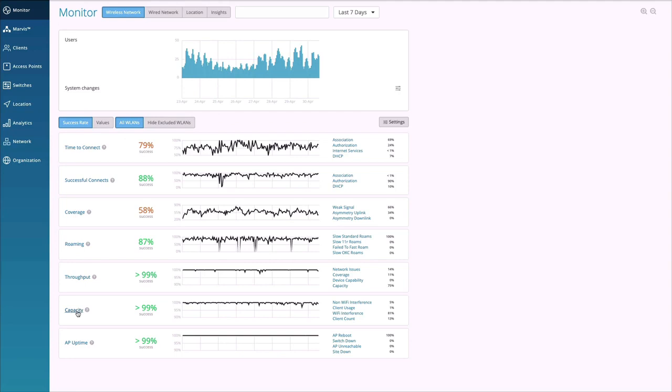This customer told us that in the past, they would have asked a user to reproduce the problem so they could collect the telemetry they needed to diagnose it. Now they realized Mist already has the telemetry needed to tell them they have a growing problem, what that problem was, and save them a ton of time. That is the power of Mist AI RRM.